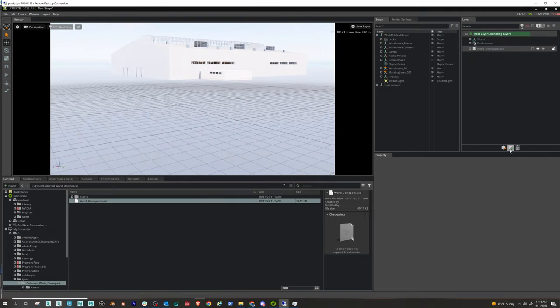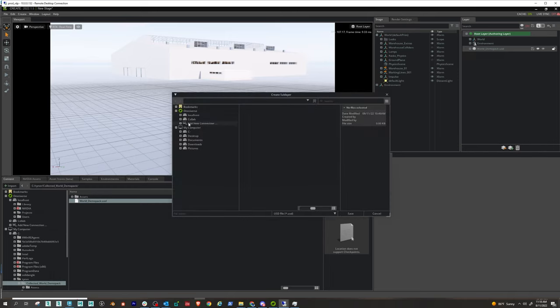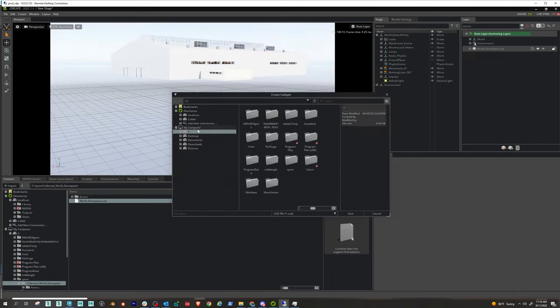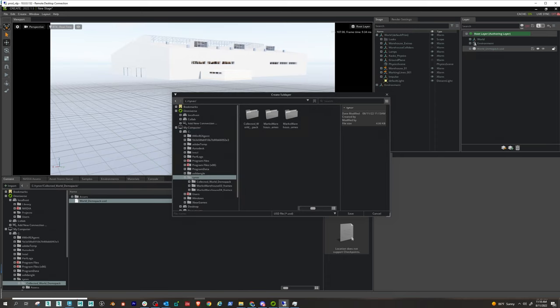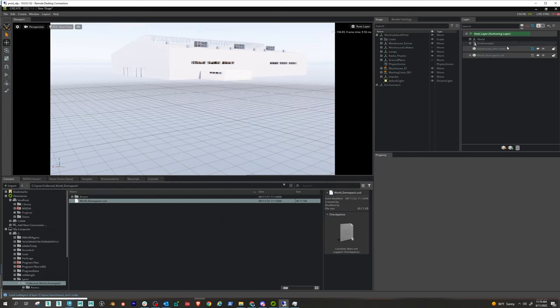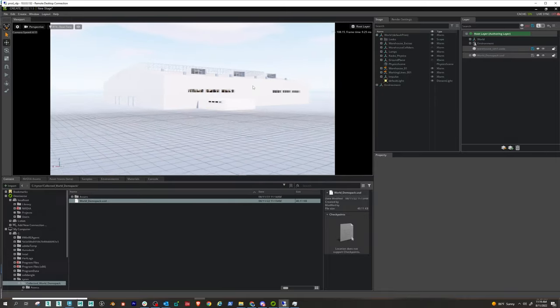And then the next thing I want to do is create a sublayer here. I'm going to put it in the same drive and just call it warehouse sim 1, and make that a USDA file, only because USDA files can be written to a lot faster. All right, so now we have that. Awesome.